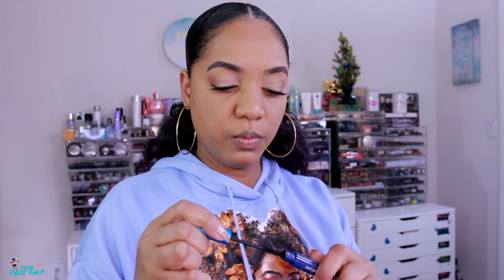Then you wanna go in with bottom lash mascara, but you're keeping the bottom lash line pretty bare, but you still need those lashes to stand out. So I'm just popping on my MAC Extended Play Giga Black Lash Mascara to give my lashes a little bit of definition under there so it doesn't look completely bare.